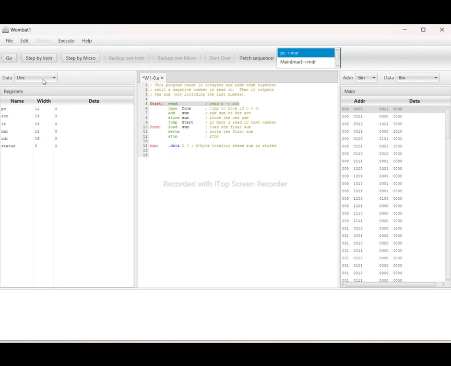About here, we turn it on into binary. Here is the program in assembly. Here are the registers. Here is the main memory, and in the memory there are a lot of stacks.